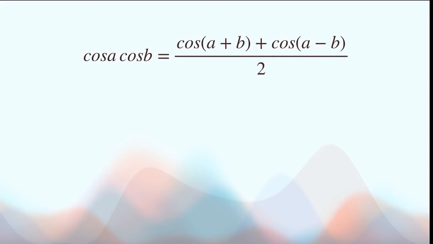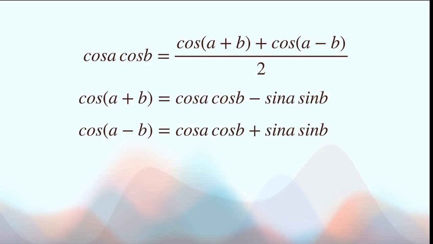And for those who don't know what this identity is, it comes from the angle sum identity and angle difference identity, and by adding the 2, we can cancel out the sin A, sin B, leaving only cos A cos B times 2.